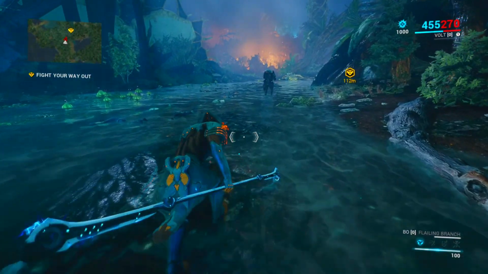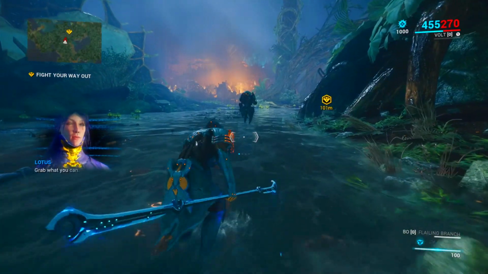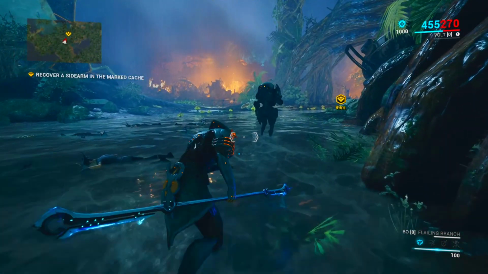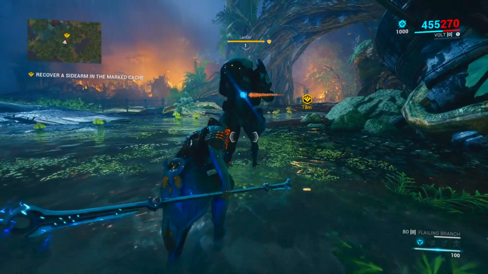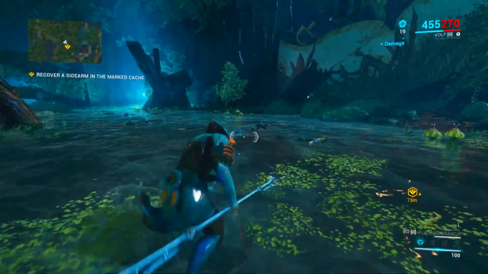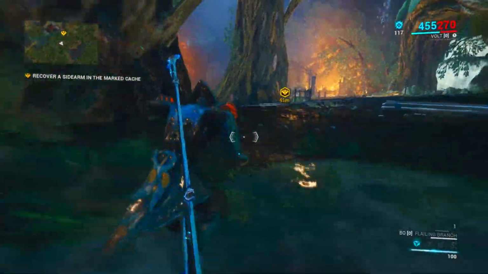So I'll show you how stealth attack works. There's a cache of weapons ahead. Crouch. Grab what you can. You go behind him and he's not expecting a thing. And then you press square or X to do a stealth attack. I don't know what it is for PC. I'm sorry PC players, I don't know. But yeah.